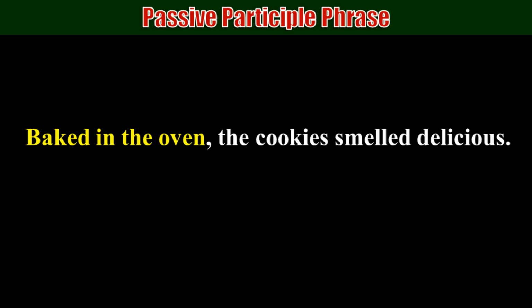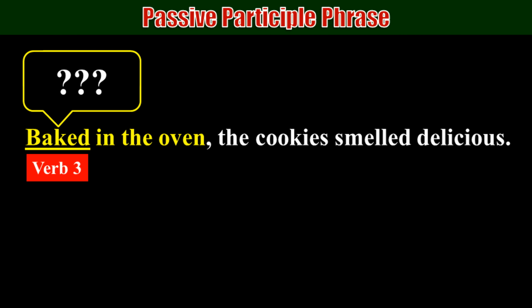I'm certain that you often find verb 3 in the beginning of a sentence, both in spoken and written language. Pay attention to this sentence. Baked in the oven, the cookies smelled delicious. What is the meaning of this sentence? And why does this sentence start with the verb 3, baked?